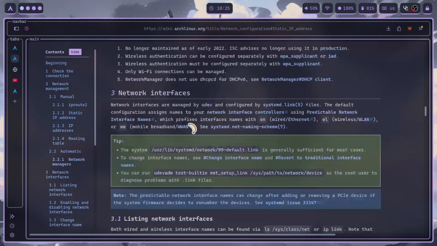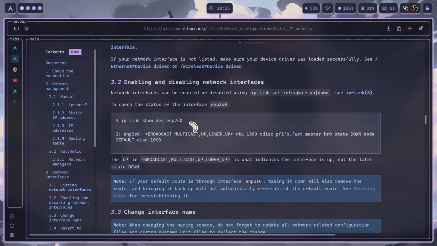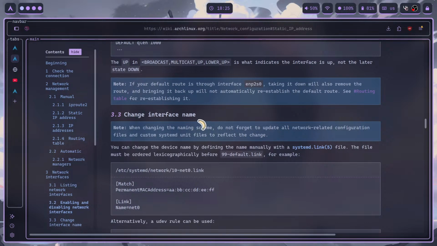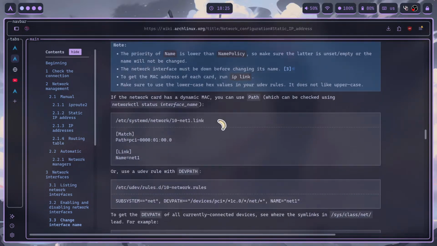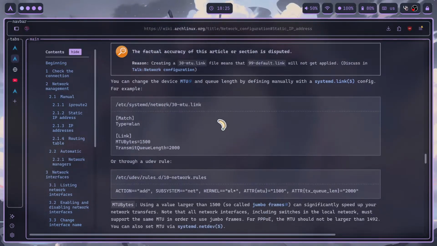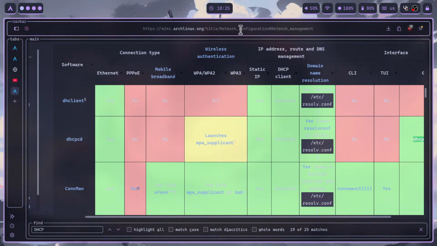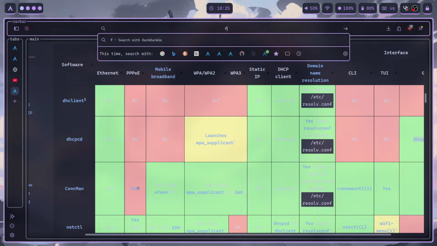We don't have iwd or anything. So we forgot to install Wi-Fi tools.